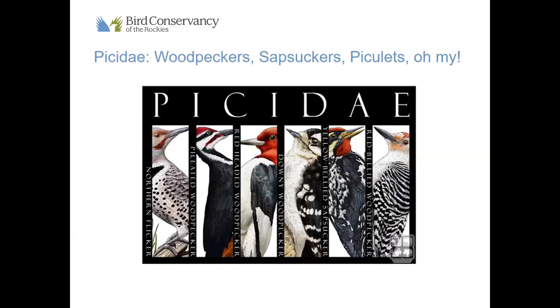Our Picidae family includes woodpeckers, sapsuckers, and piculets — so many different kinds of birds. What makes them similar? They have a sturdy-looking bill, a little broader at the front and pointed, which helps them peck trees. They also have a similar upright shape that helps them climb trees. Their feet are specially adapted for climbing. They have very hard heads to help them withstand pecking. And when pecking trees, they're looking for insects between the bark and the wood — they're not just pecking on your wooden buildings to be annoying, though it can be.